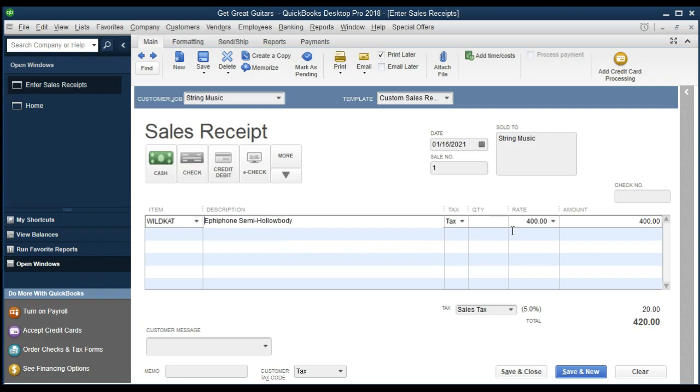But it would be much better to have it already entered into the system, so the system can ring this up, and we can then match it to the sticker that is hopefully on the guitar, and that'll give us a bit more of a check. How did we do that?